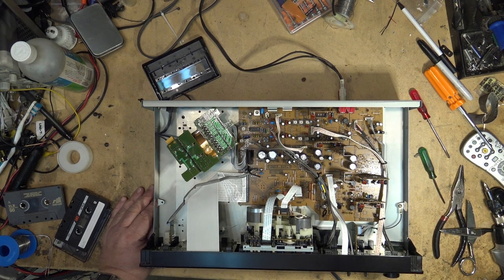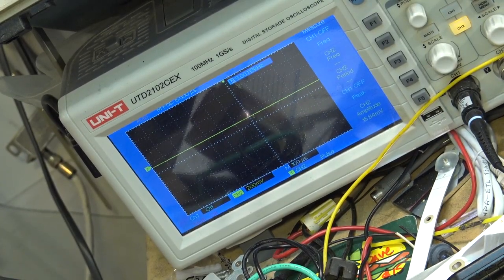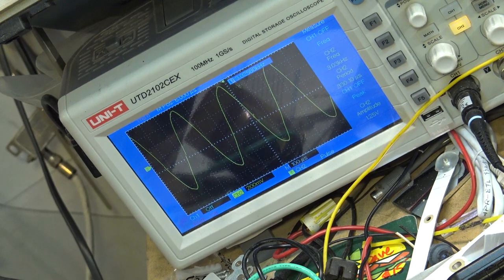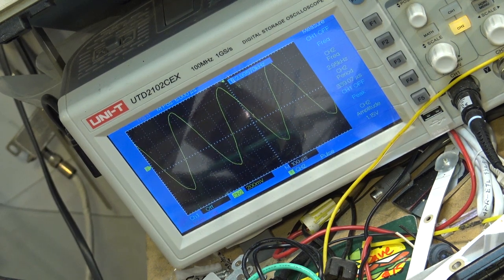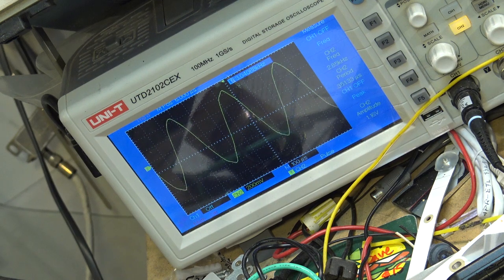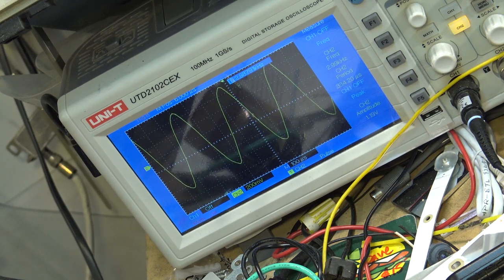Let's check the speed. Make sure the speed's right. Okay, let's check the speed. 3.03. You can adjust that down with that control in the back. Three kilohertz.